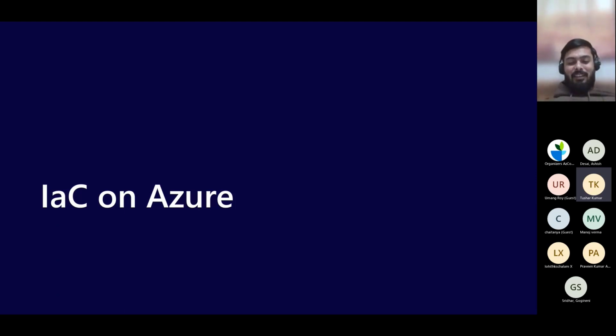Okay, so jumping right into the meat of the overall session. Infrastructure as code on Azure, first thing. Infrastructure as code is not a new concept, and we have been seeing it in a lot of other areas as well, right? We have seen PowerShell, we have seen Azure ARM templates, we have seen Terraform. There were a lot of other components that we used earlier and are also using at this point in time. Everything that you would go and deploy through the portal, we are doing through code.